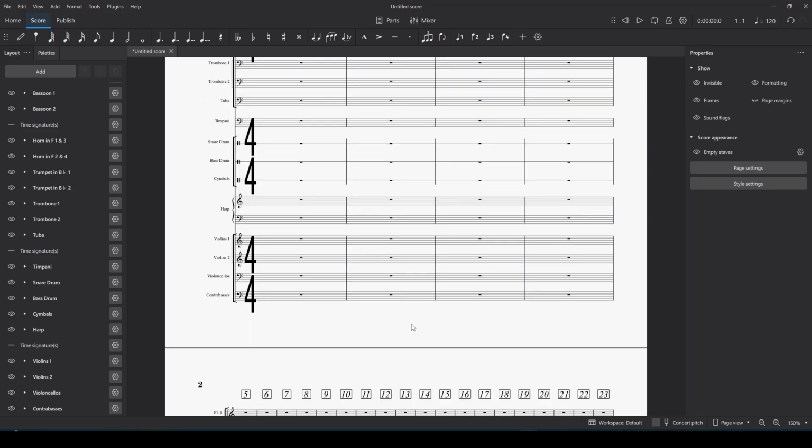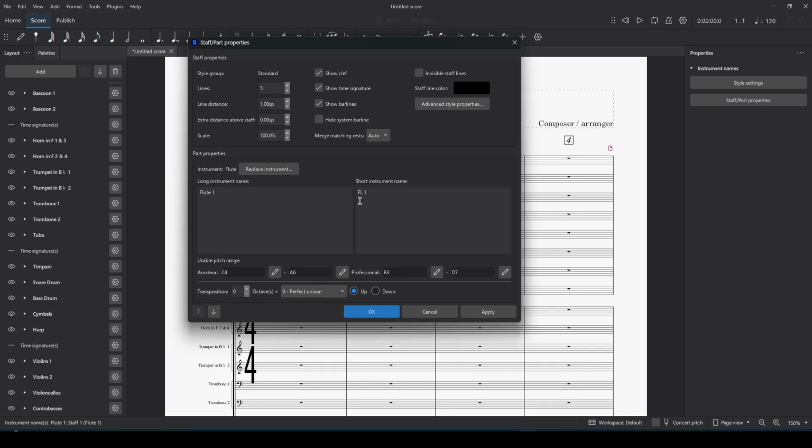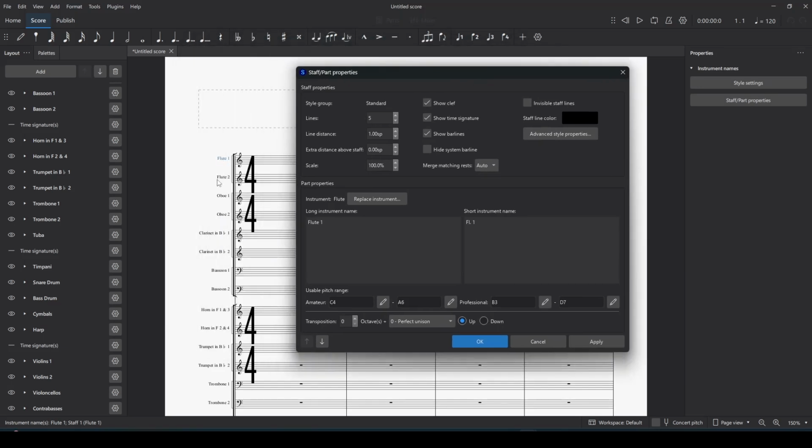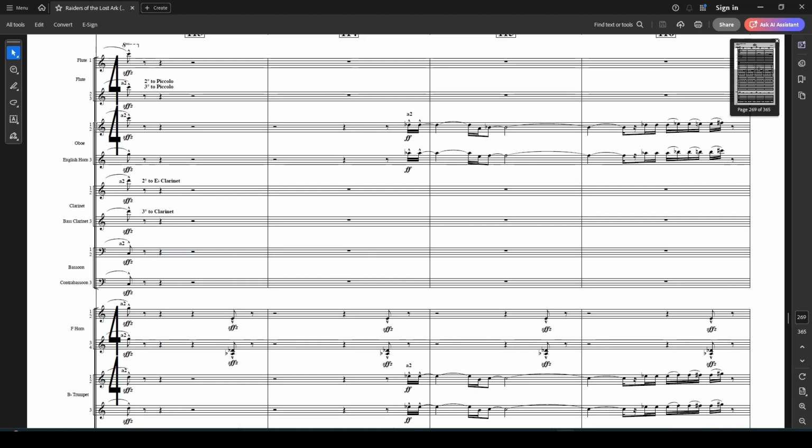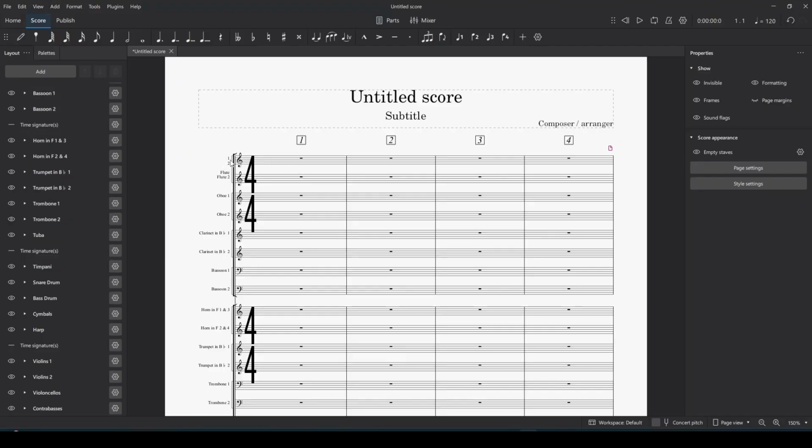So now that we have this, basically what you have to do, I'd advise making a template for this sort of thing because you do not want to be changing all these settings manually every single time you make a score like this. You just go in and basically recreate what it would look like. So if I go like this, you're going to see we have basically the part names appearing on the stave and then disappearing in the middle.